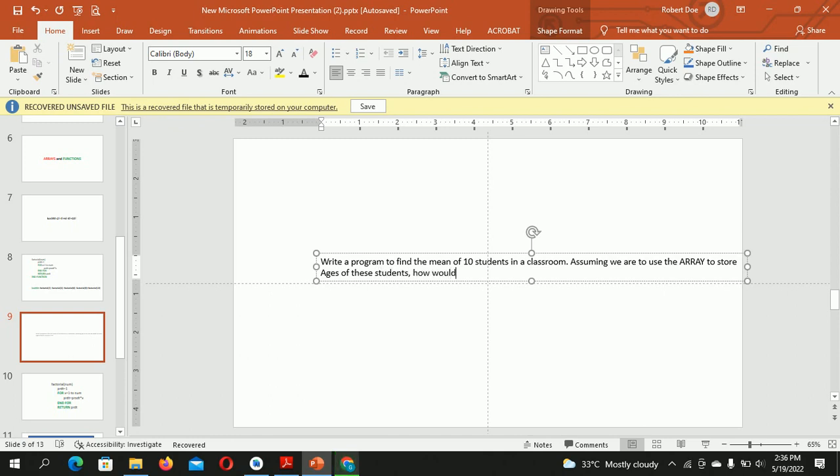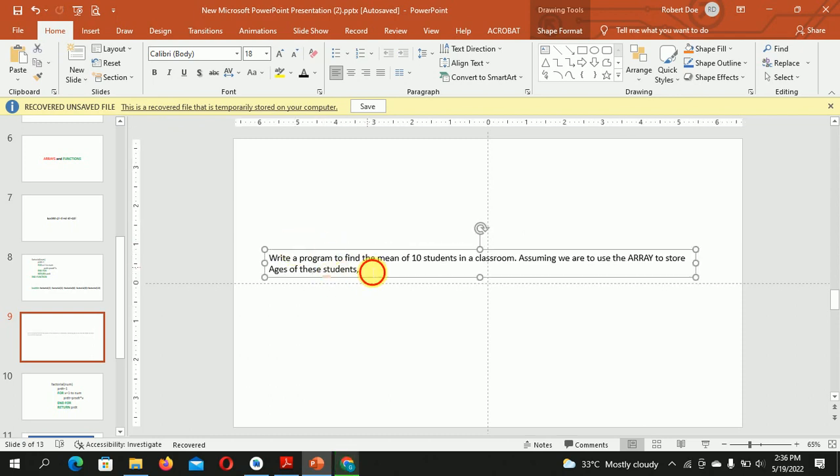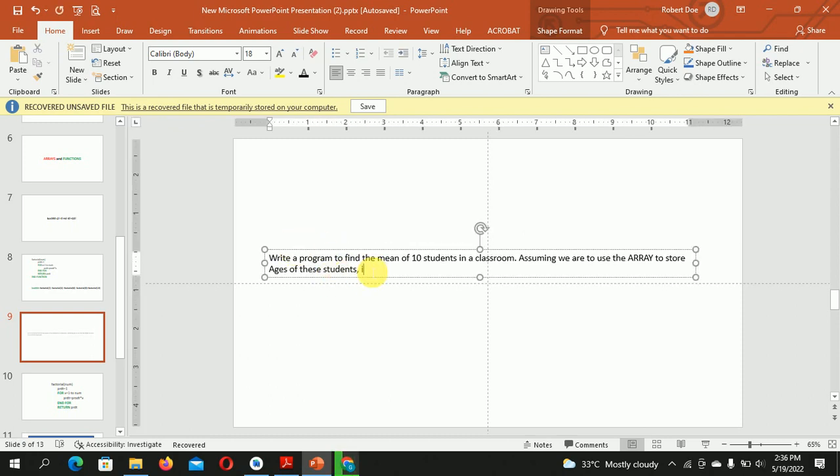How would you implement this concept with a function?